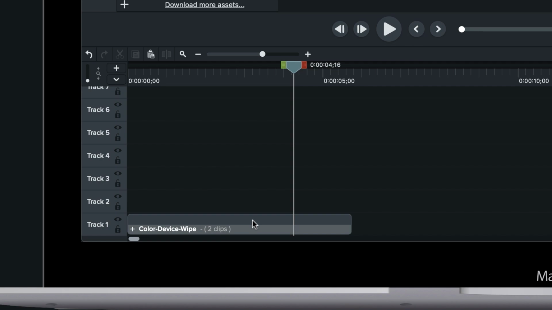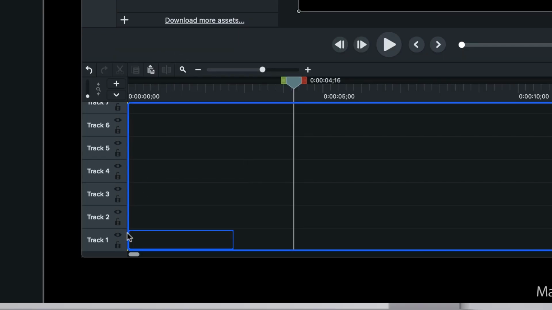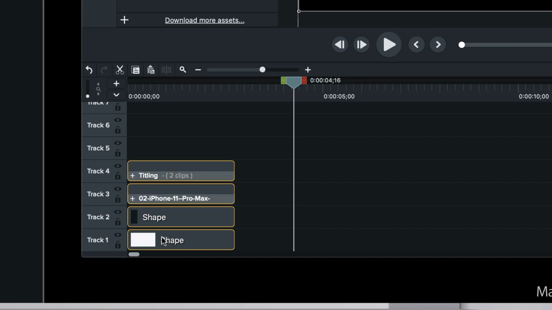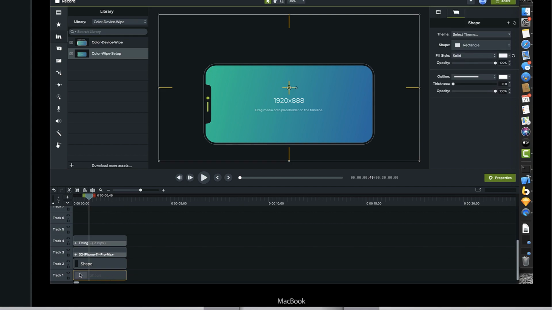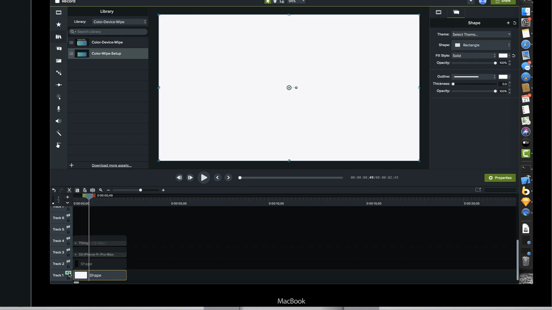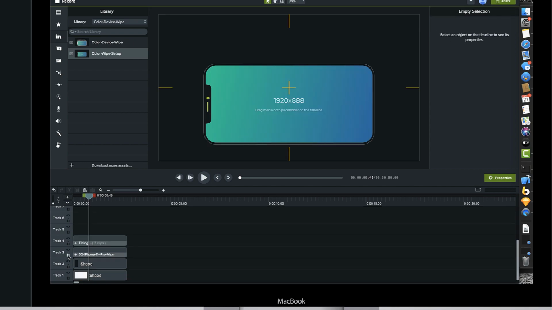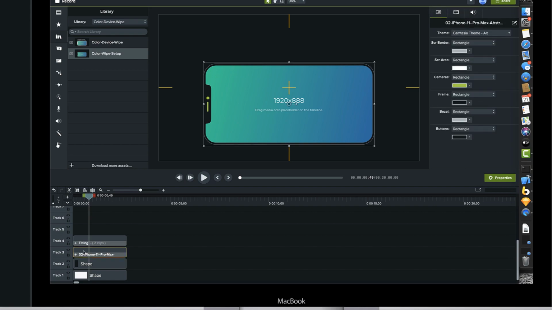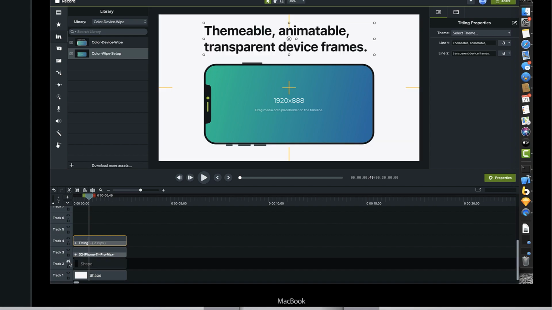So let's go ahead and delete this guy and build this sucker from scratch. So I've just got some setup materials right here. We're going to ungroup them and take a real quick look at what we've got. So nothing too fancy here. This is just a background color. This is the first wipe that we're going to do. Here's my device frame. And we've got some basic titling, which behind this wipe, you'll see what it is.